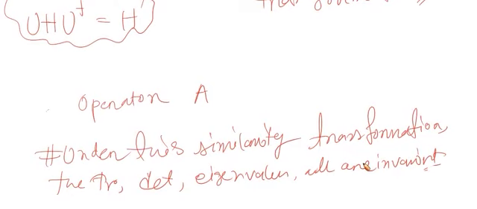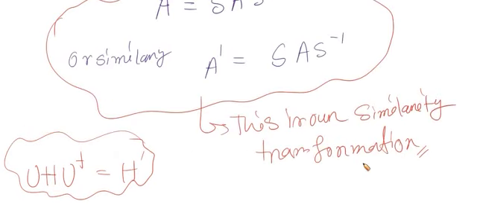That's why we say the physics is invariant under a similarity transformation. In fact, in the next lecture we will see how we can use this similarity transformation to make a matrix diagonal, and that will help us in the long run, not only to compute functions of matrices, but also to get the trace, the determinant, and many other things that might seem a bit complicated at first. But using the similarity transformation, that is the change of basis itself, we can make our lives really easy and the calculations a lot simpler.